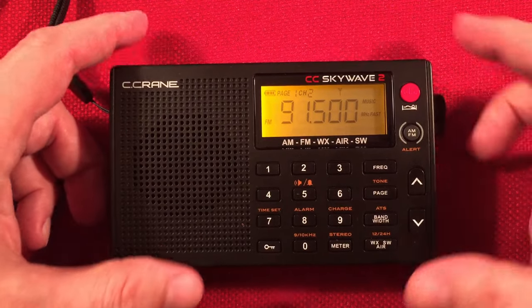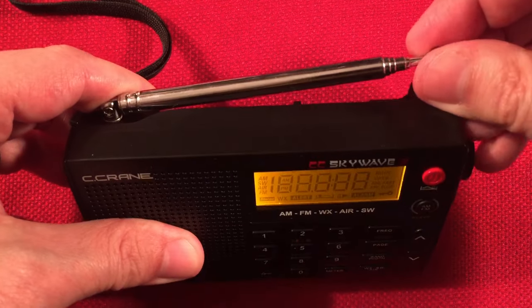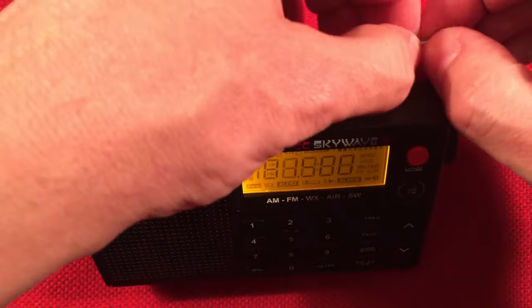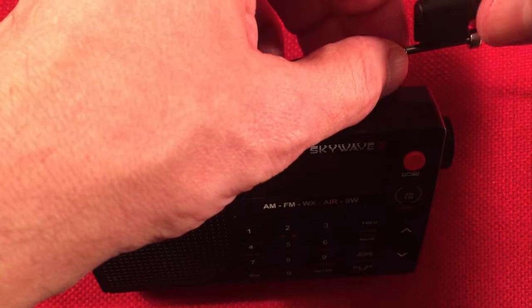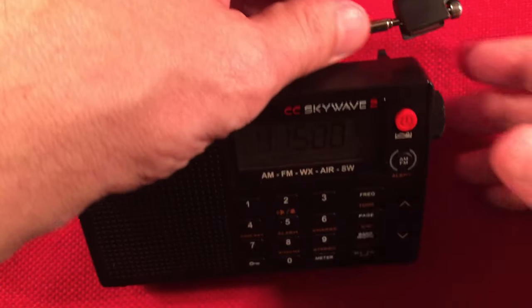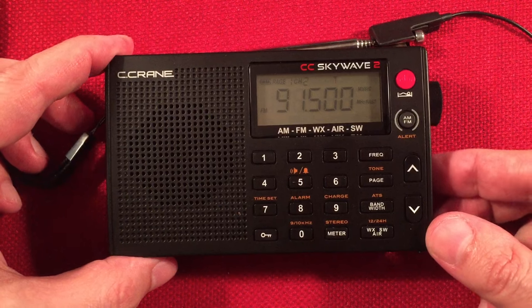We're going to hook up my antenna. So I'm in a sub-basement, so I'm just going to raise this antenna a little bit. I'm going to pull it out just a wee bit here, and I'm going to hook up a 12-foot wire that goes to my window blinds, to the inside, not outside. So nothing special. And we'll see if we get any reception.